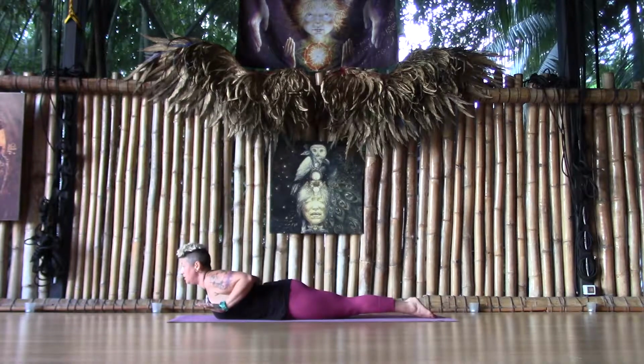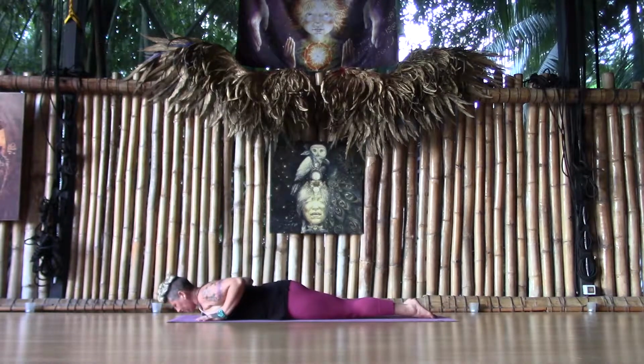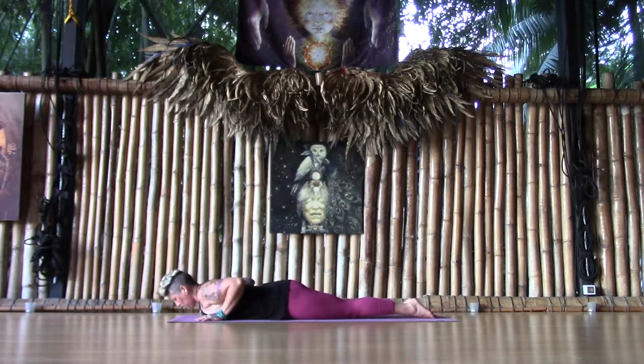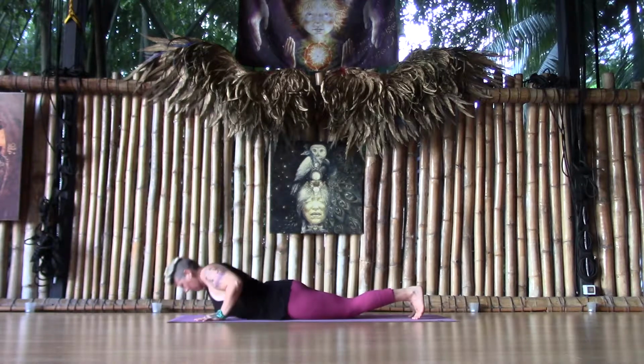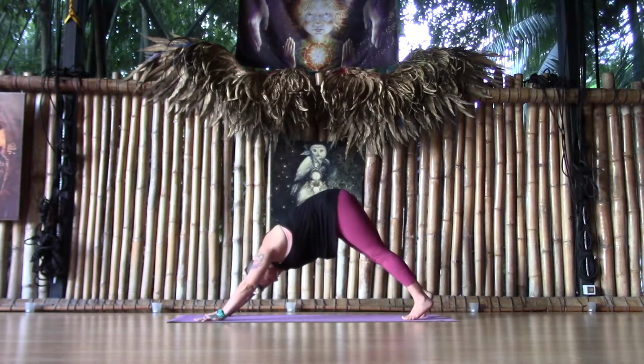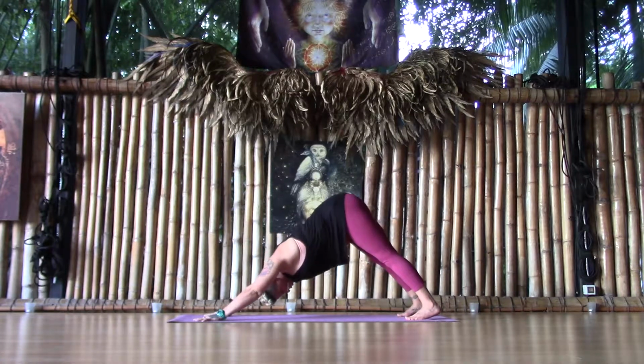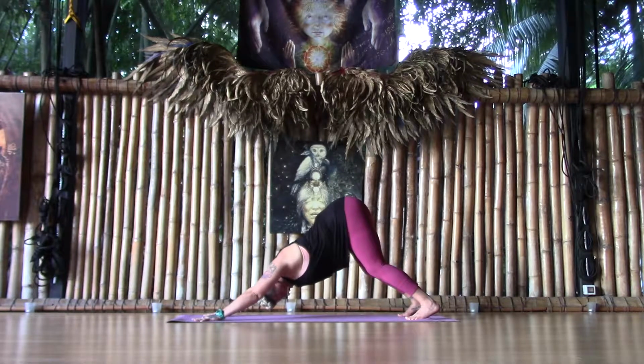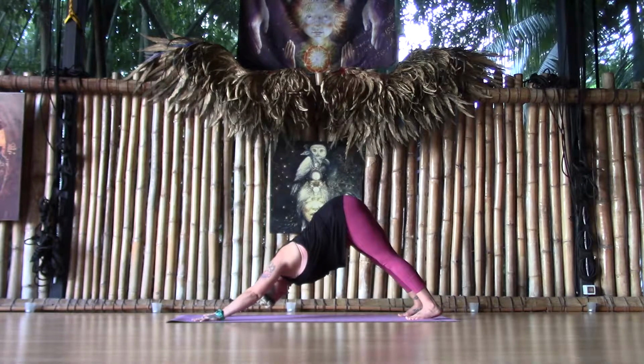If you want to make this harder, just lift your hands up off the mat. One more round. Exhale down, inhale, tuck the toes, exhale, lift up, downward facing dog. From here, bend the knees slightly. Push the belly towards the thighs. Lift the sits bones up towards the ceiling. And either stay here or then start to lower the heels without making any more adjustments in your body.